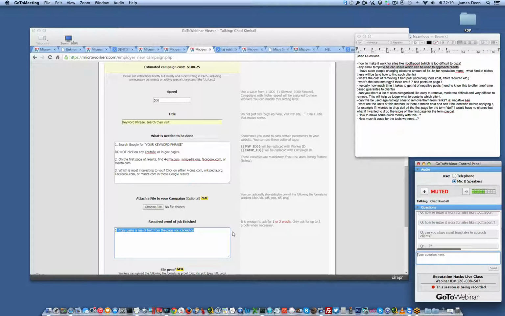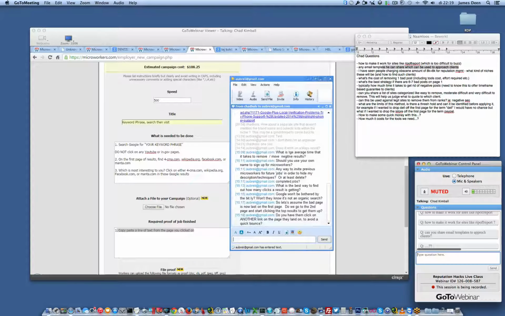If you want to play it safe, you can tell them to click on 3 pages, then copy and paste the text from the 3rd page they click on that site, and that'll be even stronger. I don't know, it probably depends on how much analytics Google has going, how much tracking they're doing for that specific search result page. But I haven't had a problem with this. If you really want to go above and beyond, you could totally do that, though.